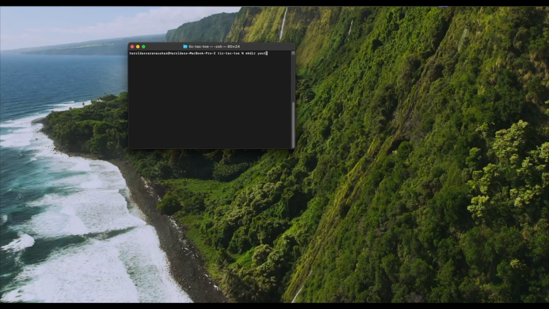YouTube Tic Tac Toe. Let's change it into that. And first thing that we're gonna do is use create React app to have some boilerplate React code. Create React app tic-tac-toe. Now we're just gonna run this.